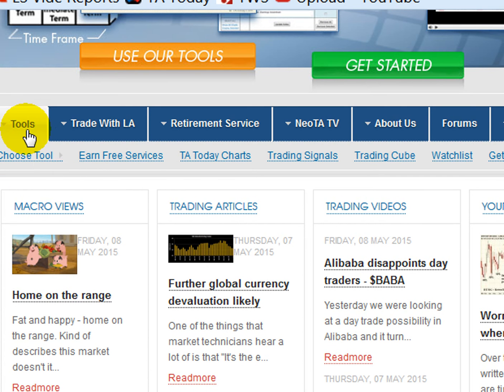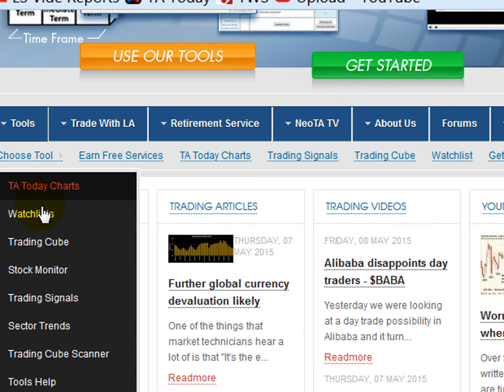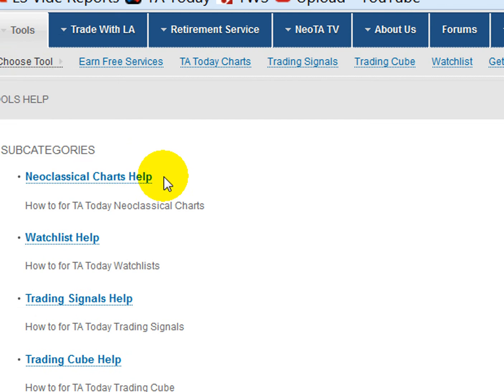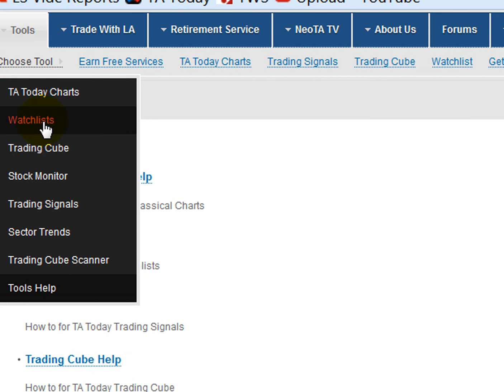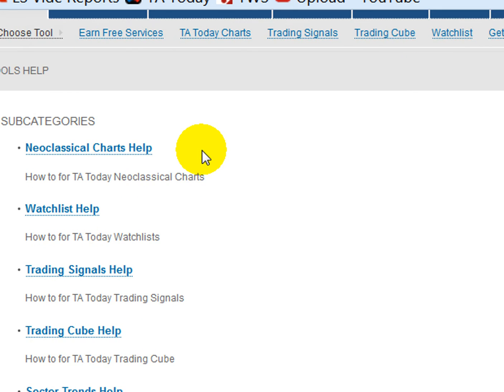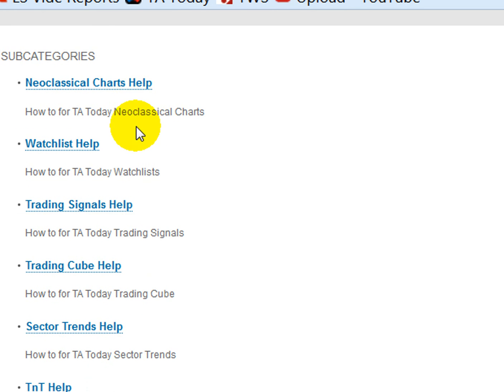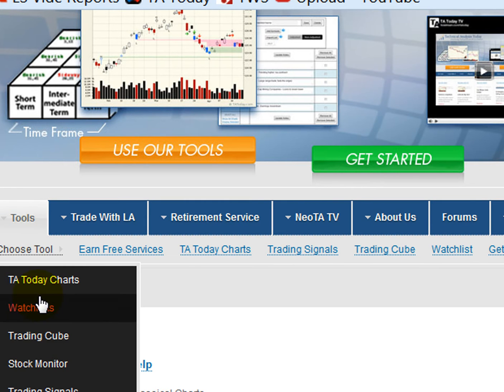So if you're a subscriber, you're registered, and you're in here, you have access to about six different tools, I guess. The first thing to point out is there's Tools Help. These are all hover driven, so if you just hover over it, you'll get things, and if there's anything under it, it will pop out over here. These help pages are associated with each of the tools that are there.